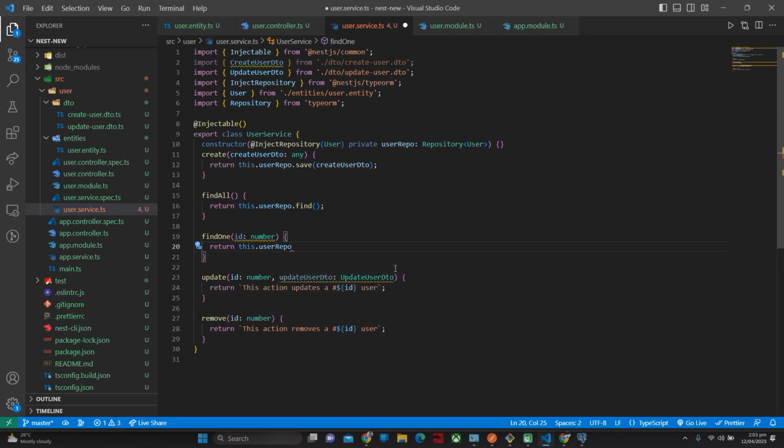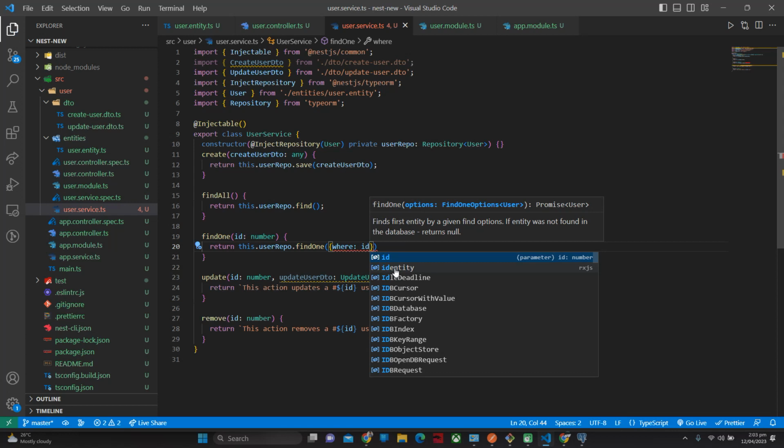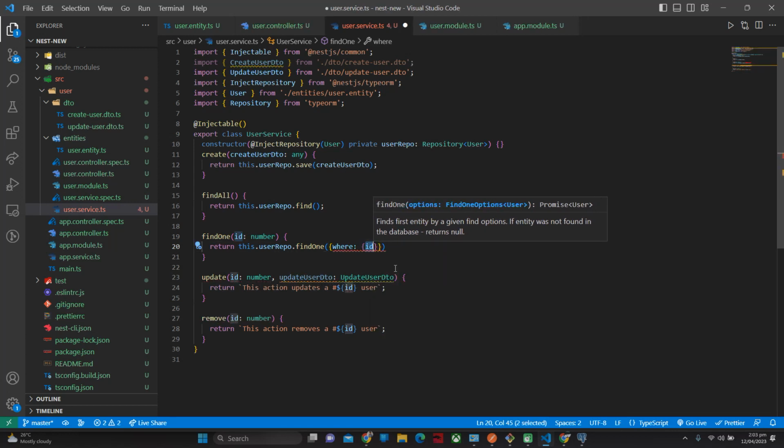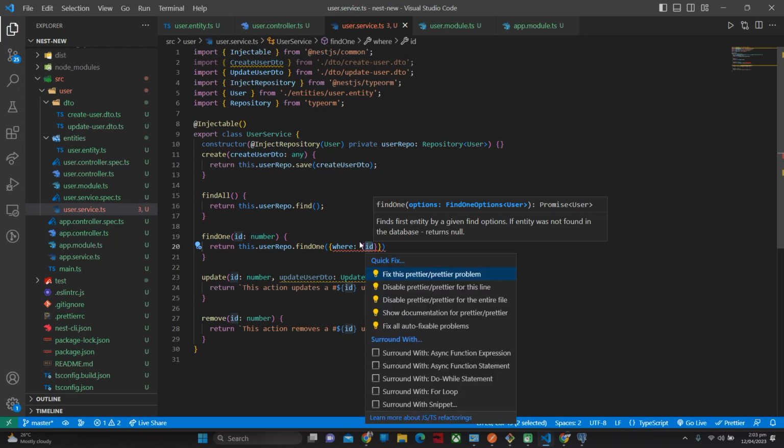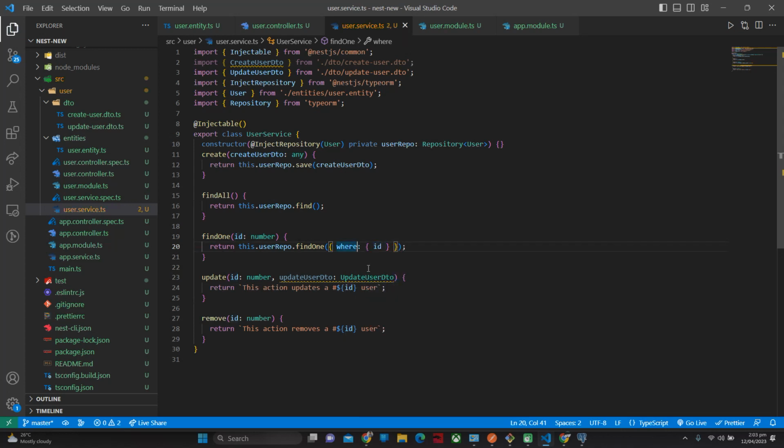Similarly, we will just add this dot repo, and we will get find one, and we will just give a where clause here that is coming from the front end side. So where, we will just create an object after where and add id there.